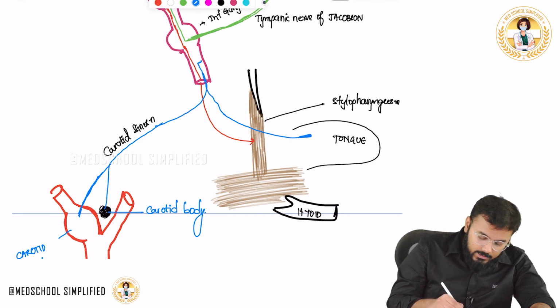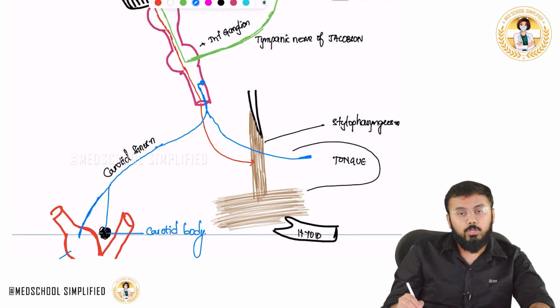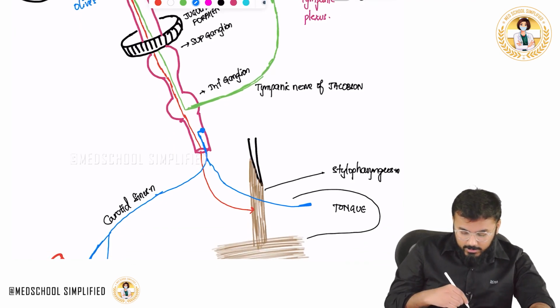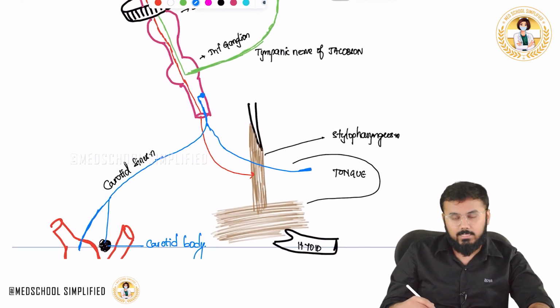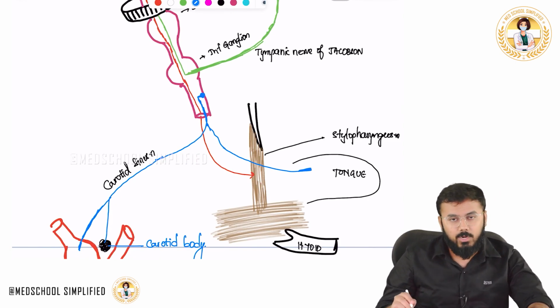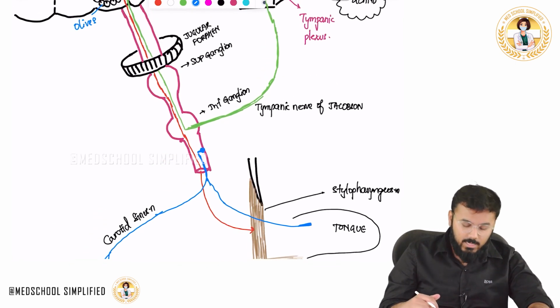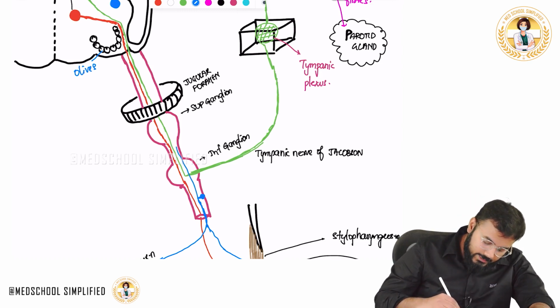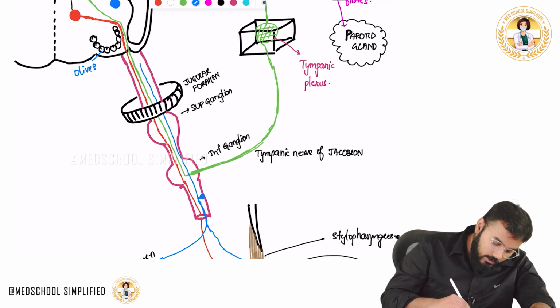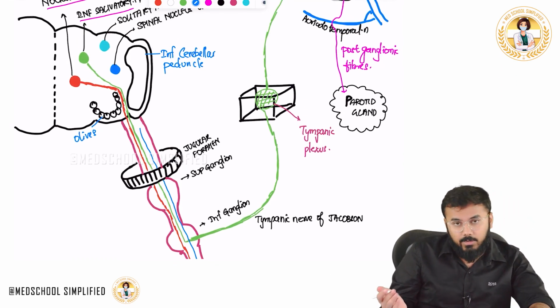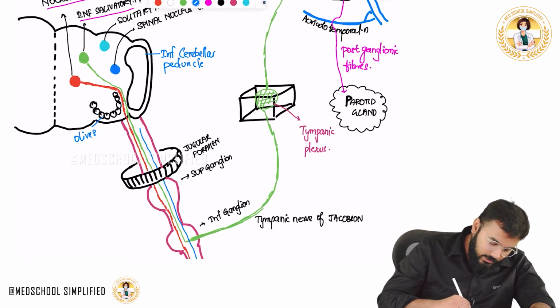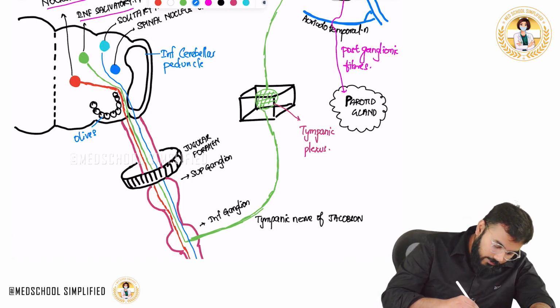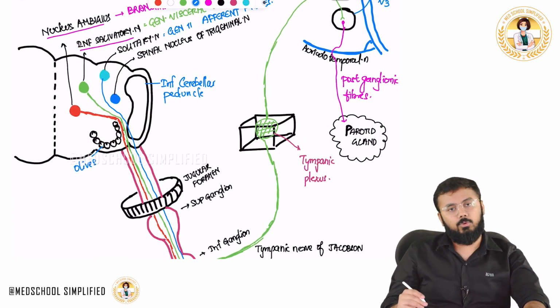And as this is a pseudounipolar neuron, right? So the carotid sinus nerve and the taste sensations from the posterior part of the tongue, these are your afferent fibers, and these are peripheral fibers. So the next group of fibers, they are ascending up. One is called the peripheral fibers, another one is called your central fibers. So these central fibers all the way enter into your solitary nucleus.